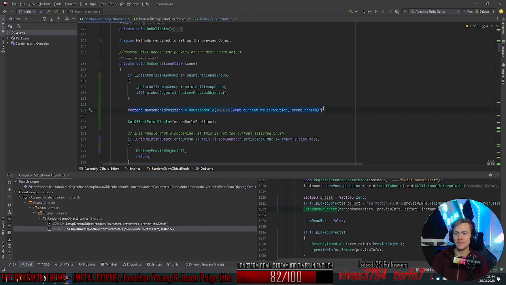In this case, I can completely support one line of code because you can still read what is going on. Okay, we catch the current event and take the mouse position.